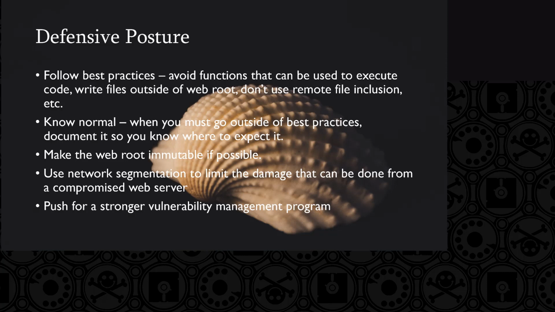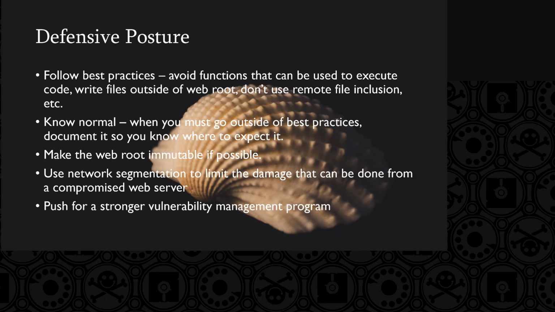Before we go on to some actual hunting for web shells and using them, I wanted to talk about some defensive practices. Work with your developers, encourage them to follow best practices. Avoid the functions that are very dangerous, the ones that are used for things like executing shell commands that there's not really a lot of good reasons for a professional environment to be using. If you can make sure that they're not using them, when they do appear on the system, that will help them stick out as malicious. Write the files when possible outside of the web root. Don't use remote file inclusion, that sort of thing.